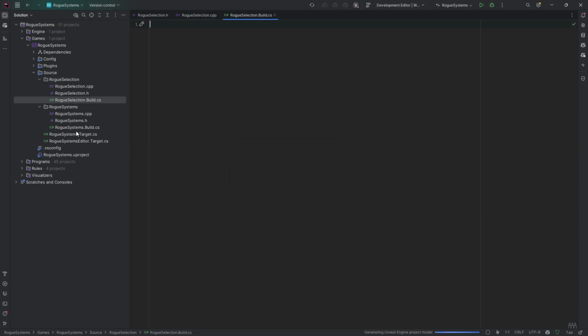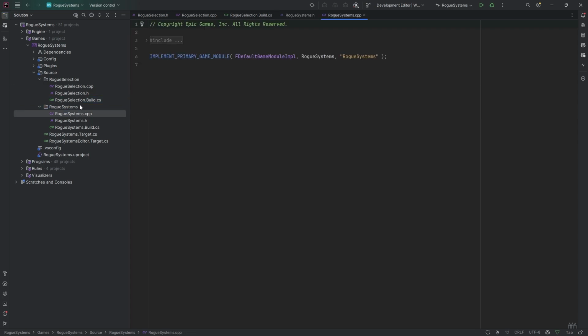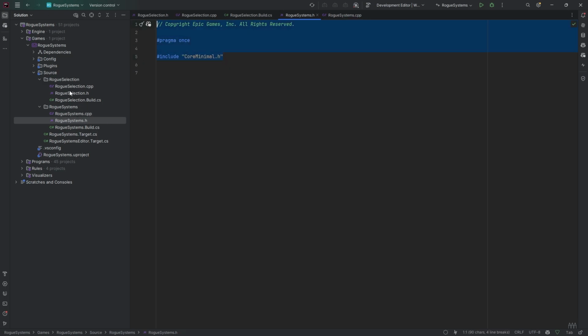You can see it's the exact mirror of our actual project directory. Hint, hint, it's just a module, right? So if you look into our Rogue Systems project files, we want the exact same thing in these. So RogueSelection.h, and then RogueSelection.cpp.